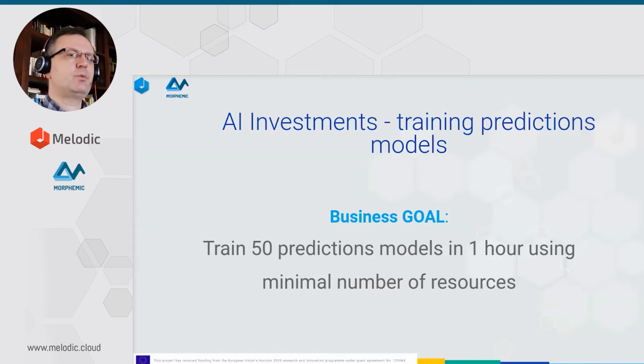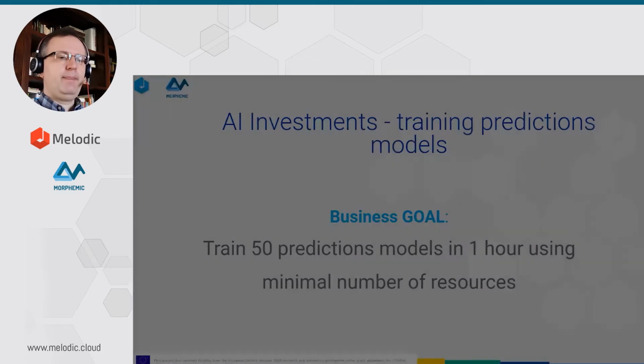AI Investments is working on time series forecasting and also portfolio optimization. The AI Investments platform invests in over 200 different markets, and for each market, a separate forecasting model is trained and it needs to be retrained periodically. So the typical business goal for AI Investments is to train a predefined number of models in a specific time, of course, using as few resources as possible just to save cost.